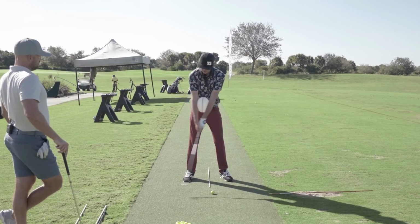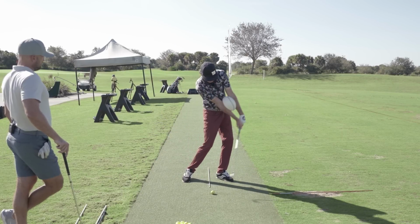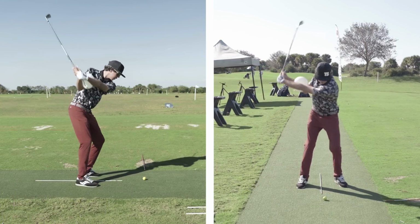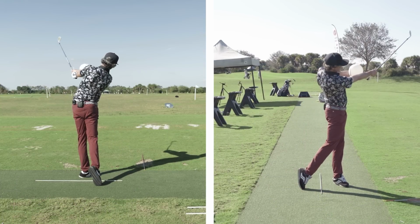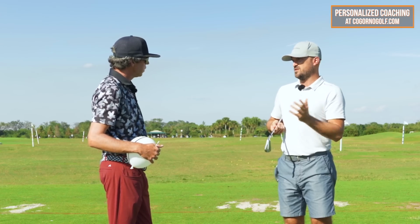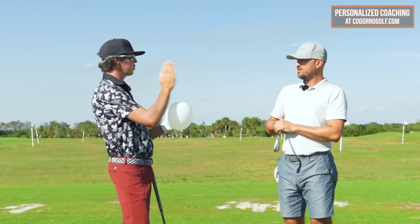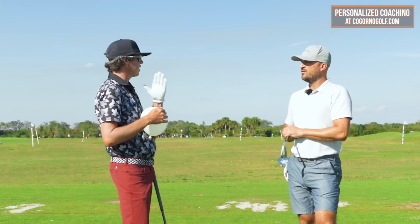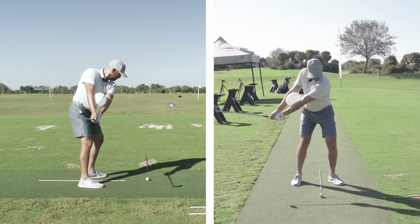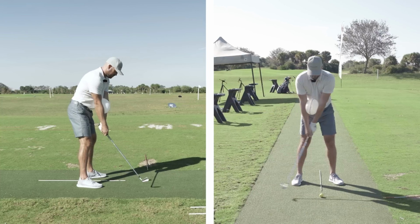I love that, dude. I think for someone who wants to have a more stable club face, a club face that's not rotating as much through the bottom area of the hitting zone, not have as much tension, feel more effortless, gosh, I like that pretty much across the board, regardless of someone's swing style. This is what I would tell you. This is a drill that there isn't a player on planet Earth that can't get better at this. This is for every style of player, whether you look like Jim Furyk or whether you look like Tiger Woods. This is a drill that can work for you.